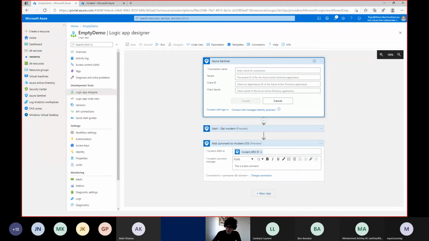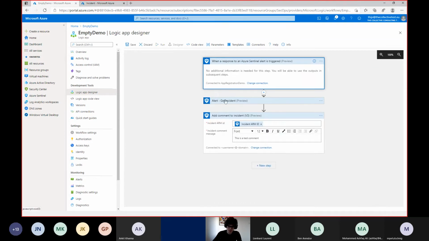So this is an app registration. Inside of the Azure AD portal, you can create an app registration, and then you give that app registration permissions to Azure Sentinel. Right now, I have already created one. So I provide the tenant ID for that app registration, the client ID for that registration, and then the client secret. Give it a name, app registration. And now I'm authenticating with this app registration, with this service principal.